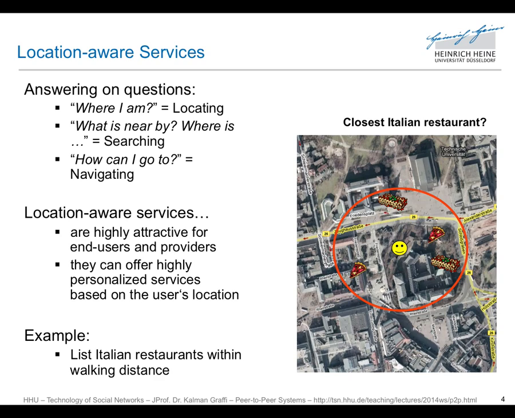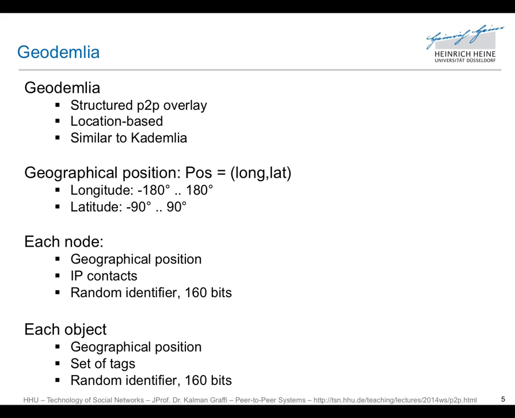So you have the landscape, and you typically want to ask: where am I, what is nearby, and how can I go there? You would like to have this kind of 2- or 3-dimensional network. So you have a 3-dimensional or 2-dimensional map, and you want to ask, give me the closest restaurant to this point, or give me all restaurants within this area, or what is the closest point to this restaurant. So you always have these location-related questions.